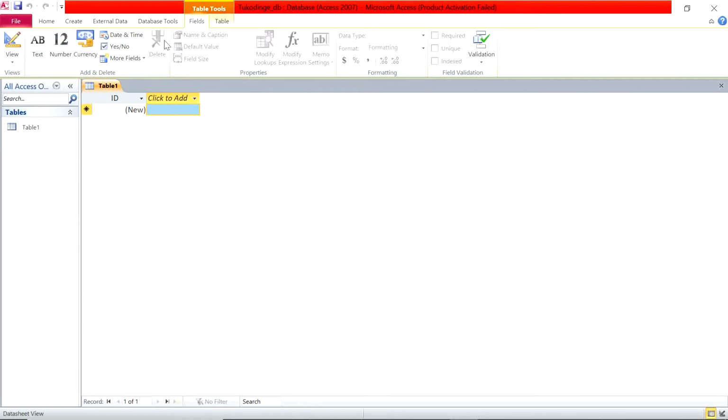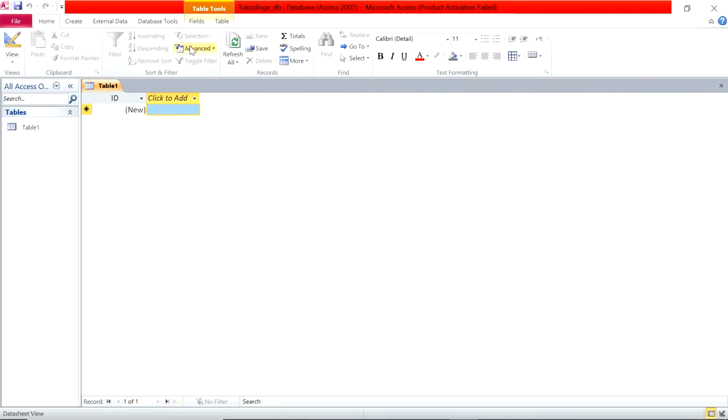A few change based on the package. So for Microsoft Access, in the home, you're seeing the fonts where you format your text, where you do the find, the clipboard, the sorting and filter. It is the same as Microsoft Word. It is the same as other packages for Microsoft. So basically, these ones, I'm not going to go through them.